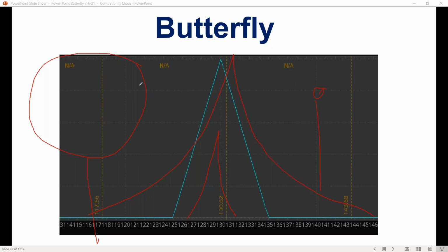So the same kind of concept here. We can really broaden out a butterfly, make it super wide to give us a big profit zone. But if we want to control our risk and reduce it, we can narrow that butterfly and make it very, very low cost. A lot of times this is what we refer to as a lotto trade, because we can make these as low as $10 per contract risk, but you have potential to make maybe $90, which would be a 900% return on your risk of $10, or sometimes even bigger. So it gives you a lot of different ways to approach the market.